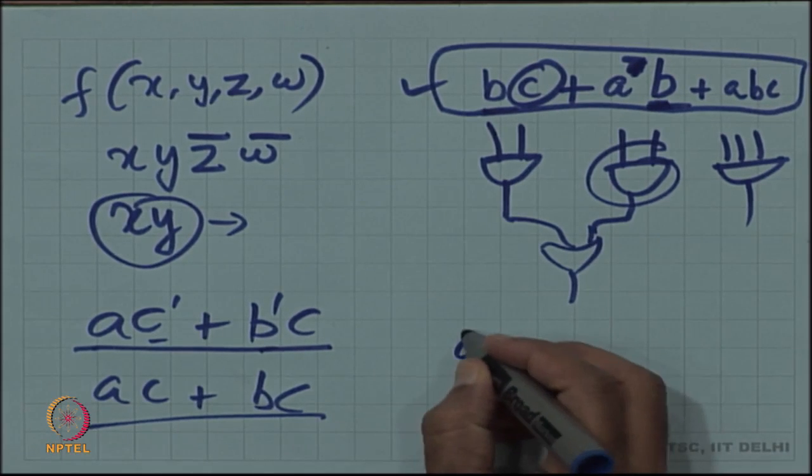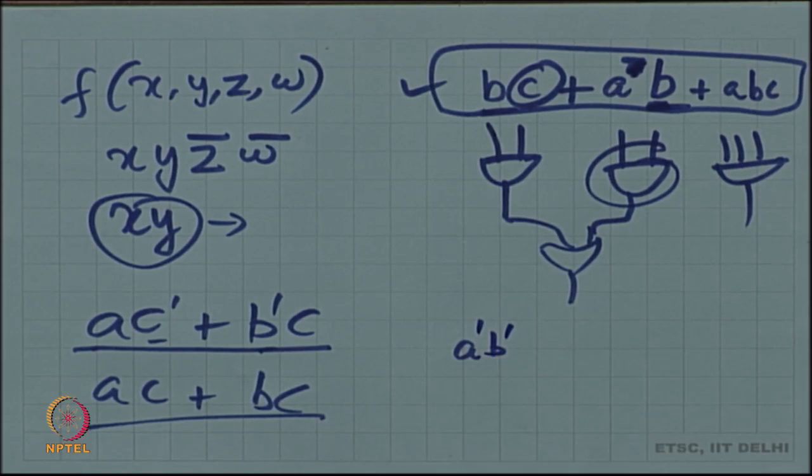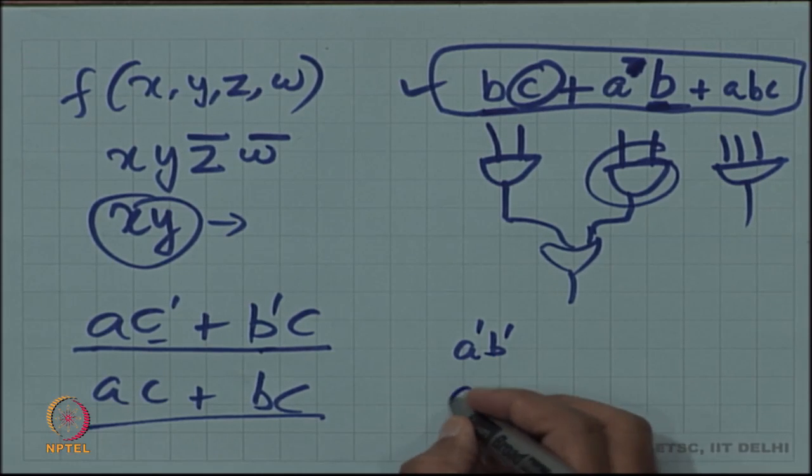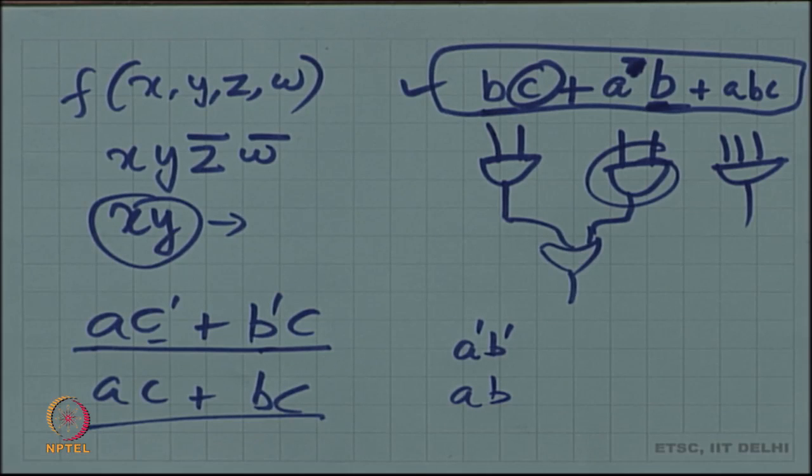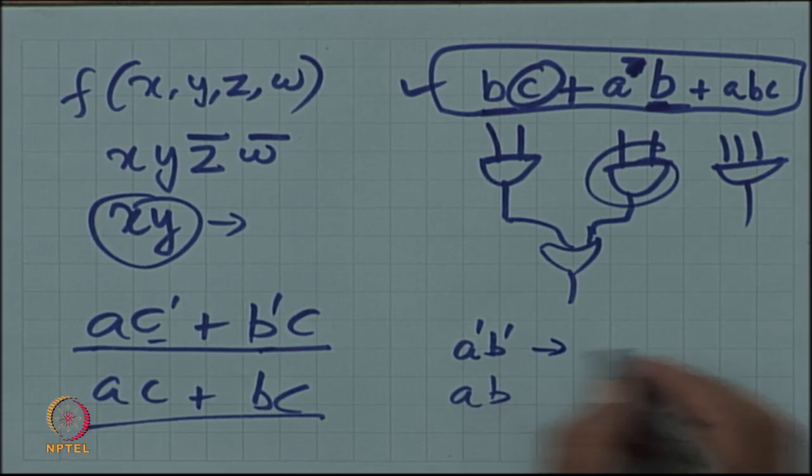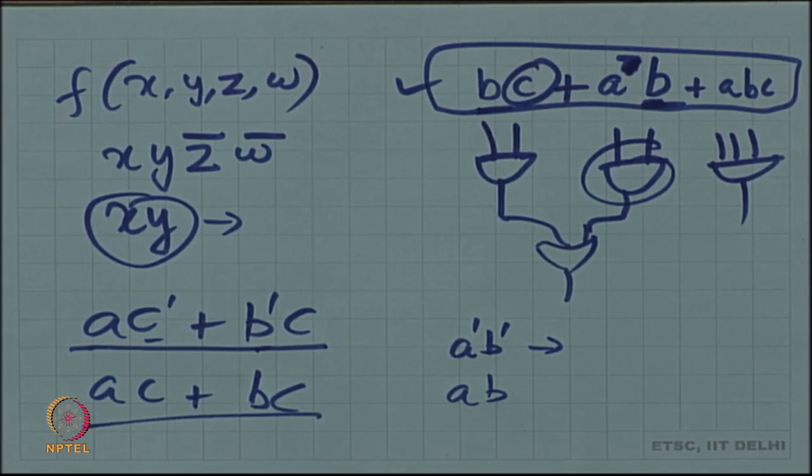The point is, you may have something like this, A prime, B prime. Now, compare this with AB, which is the more expensive circuit? This, because this translates to a NOR gate, whereas AB is actually a more expensive circuit, and the realization consists of a NAND gate followed by an inverter. That is why we get rid of this distinction. On an average, we ignore the complement. Overall, global picture, things will normalize.